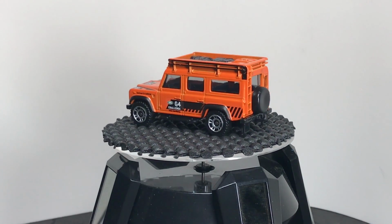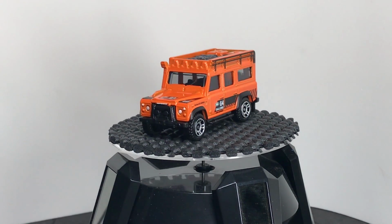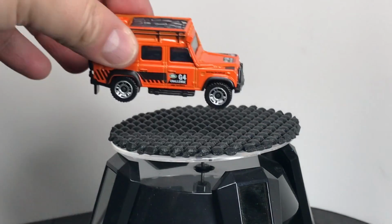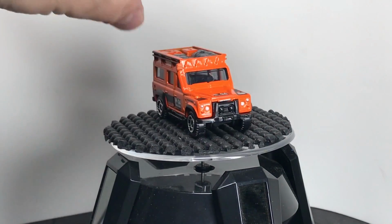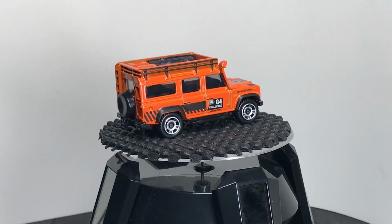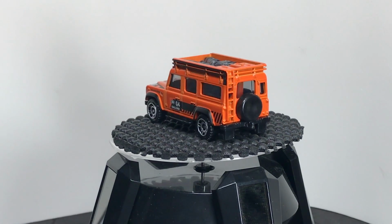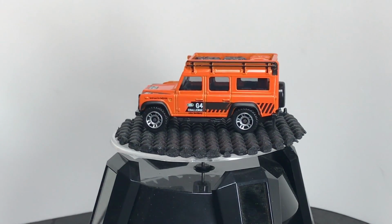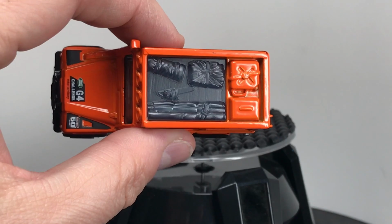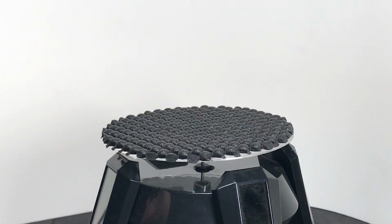This is from the... oh, what line was it? I think it was the 60th anniversary line, right? Yeah, because it has the 60th anniversary there on the side. Notice where the snorkel is on this one. It's on the passenger side, right? Passenger side if you're in the US. Also notice the roof. There's a plastic piece. Okay? So just note that.